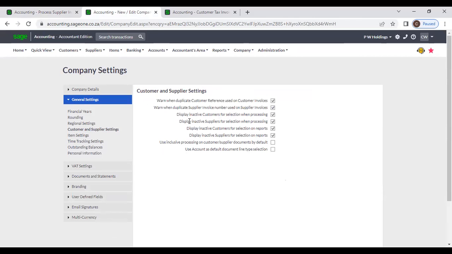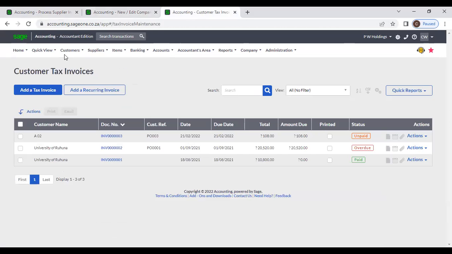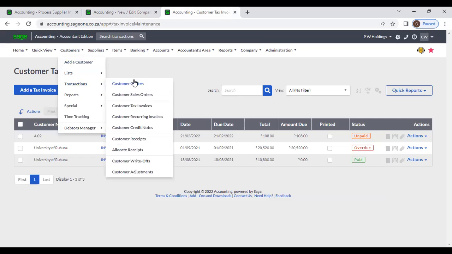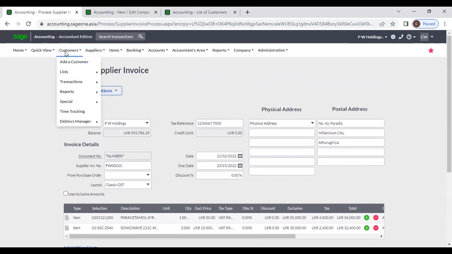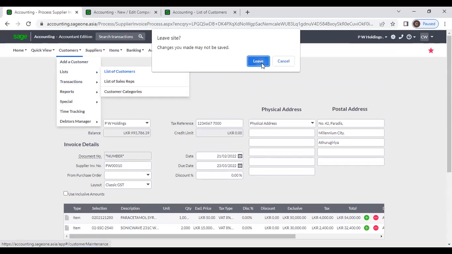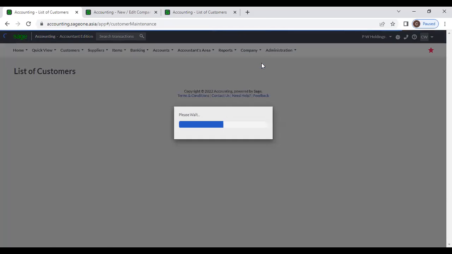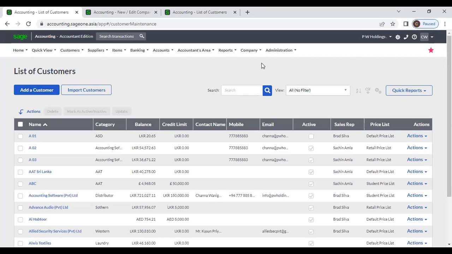Next, display inactive customers for selection when processing. After you create customers, if you discontinue with those customers, sometimes they will not pay within due dates, or they may have an outstanding balance, and if that customer is not a profitable customer, you may inactivate that customer.